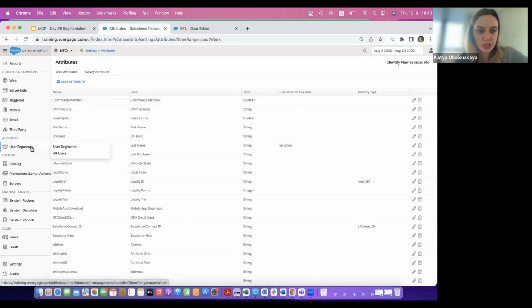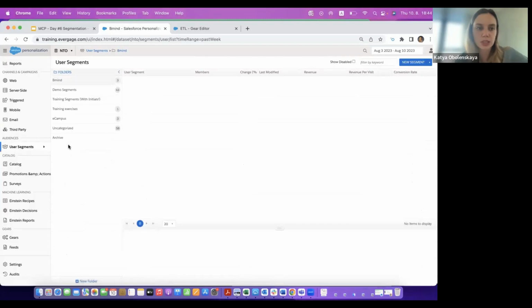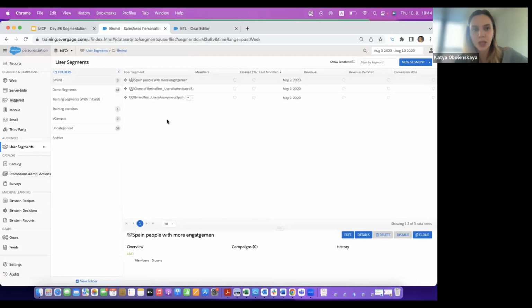Under user segments, we can see all users that are in our Martin Cloud personalization account. But for us, it's more important to see the user segments. So overall, here you can organize your segments into folders.